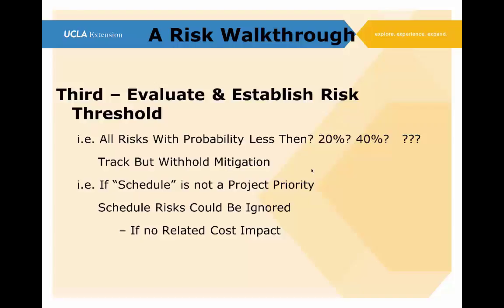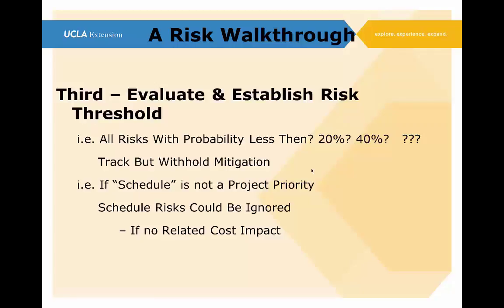We might say, okay, any risk that's got a 40% probability or less, we're going to watch it, but we're not going to actively monitor it and mitigate it like we are anything greater than a 40% probability. And so we would have our list of risks, and we draw a line on the page wherever that breakpoint is. Anything above the line are risks that we're going to actively monitor and continuously watch. And anything below that line, we're going to keep our eye on, but we're not really going to set up any mitigation or do anything special for it.